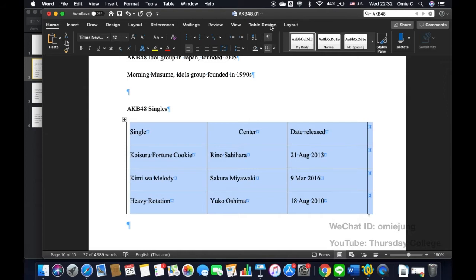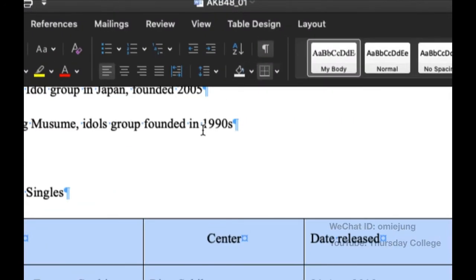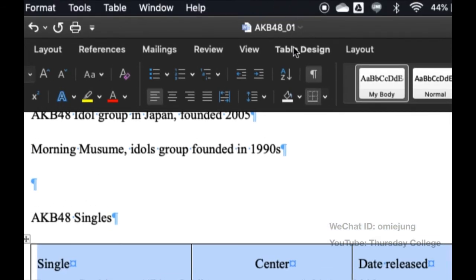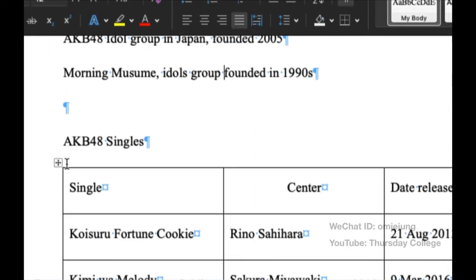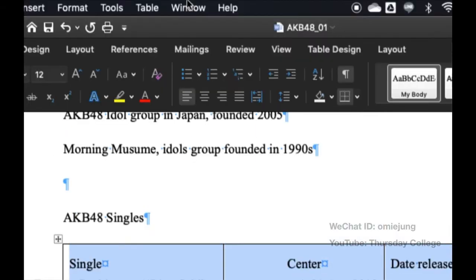One thing that Microsoft does very well is that when you click on the table, they have the pop-up menu, Table Design. If you click somewhere else and make sure the insertion point is somewhere else, you will not see Table Design. But if you select the table, you can always select it by using the upper left corner button, and then you're going to have Table Design.